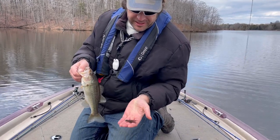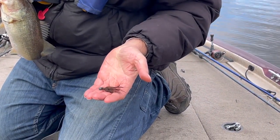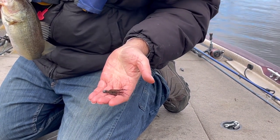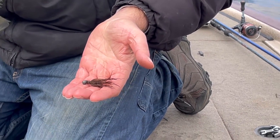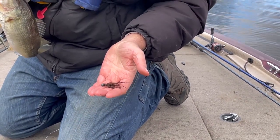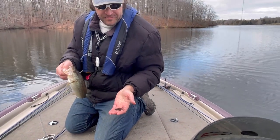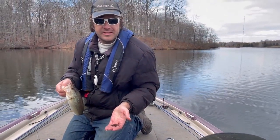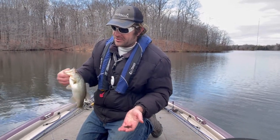I really like throwing a hair jig in cold water — 8-ounce, 6-pound test line. Everybody's got their own favorite kind of hair to throw in a hair jig. This one's actually tied with hair from my border collie mix. I just found that it's got a really great flow in the water, it wets out nicely, it dries nicely. Those of you with that type of dog know it's got plenty of hair, so it's been a producer for me. Something worth trying.